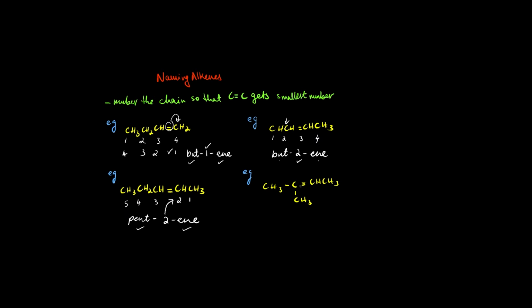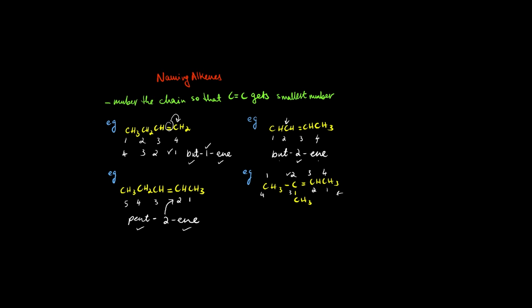Now, what if you have branched alkenes? Simply enough, the rules remain the same. You have to look for the longest carbon chain, and so that the double carbon-carbon bond gets the smallest number. So this is the longest carbon chain, right? So we can name this, actually no, it is not the longest carbon chain, because if you number this from this side, and if you number it from this side, the branch would have a number of 2. It would have a smaller number from this side, and the carbon double bond would also be on 2.